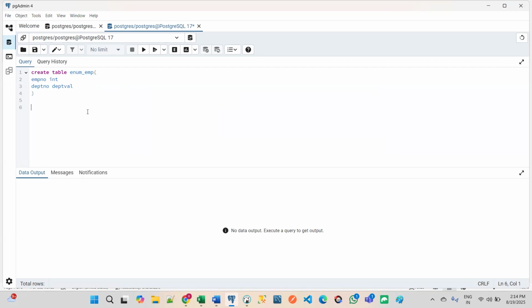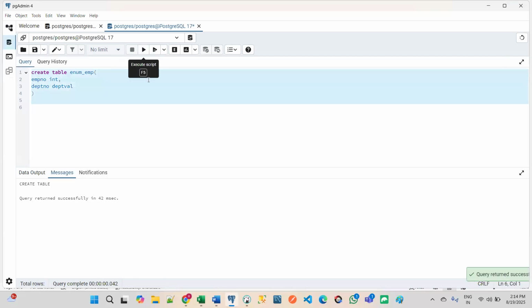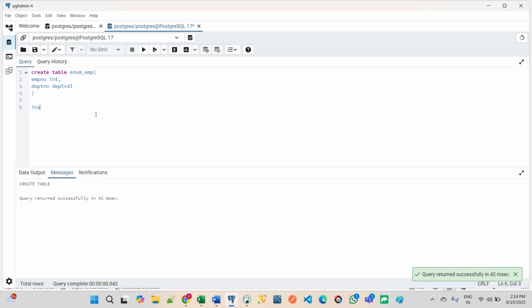I'm going to create a table. The table has been created. I'm going to insert into enum underscore emp, employee number, DEPT number, values 1, and here I am giving 10.